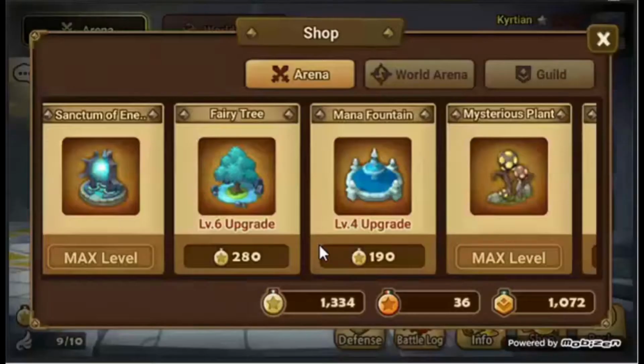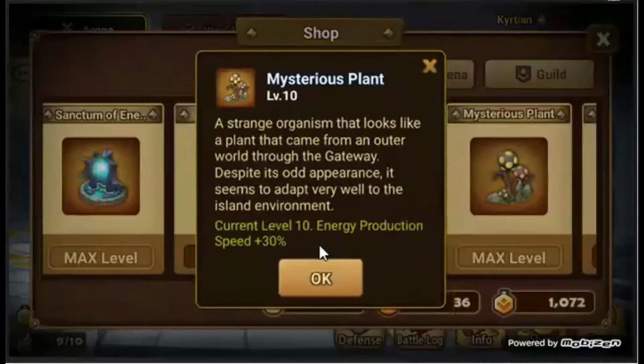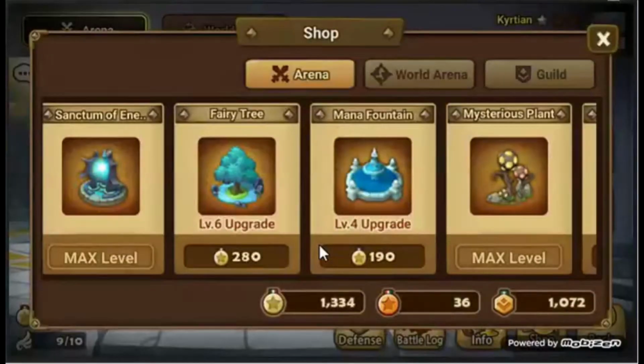In fact, I would say that this one and then this guy over here, the Mysterious Plant, are your two most important buildings to get up. Now, the Mysterious Plant increases your energy production. So what that means is it takes about 5 minutes to get a single energy point normally. This plant, when it's maxed out, drops that down to about 3 minutes 40 seconds ish. All right, so those two are definitely worth maxing out.